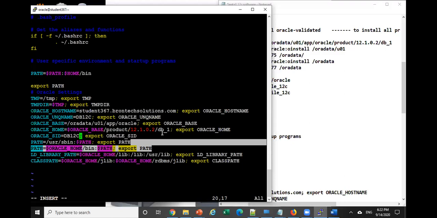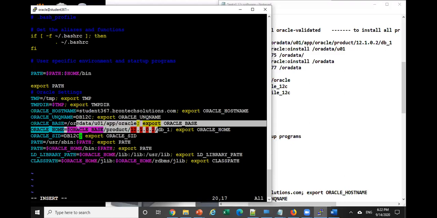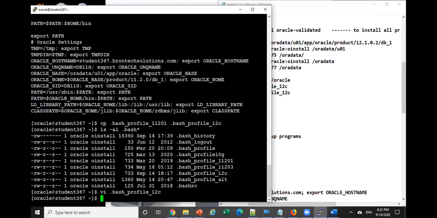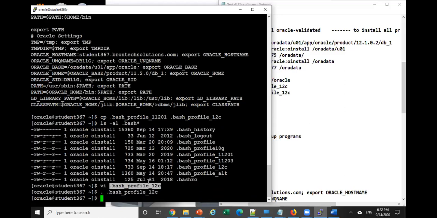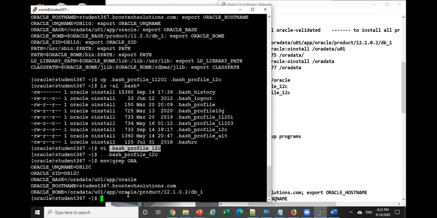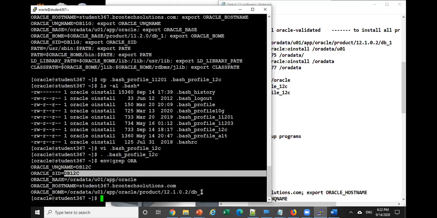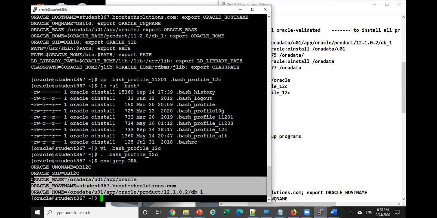Okay, I think that's the only thing you have to update: the home, the base, and the host name. Make sure you save it. Whenever you save it, to validate and set the environment, run env prep. Now to validate whether the home is okay, the host name is okay, the base is okay, because those are the critical information. Okay, please, I have a question.